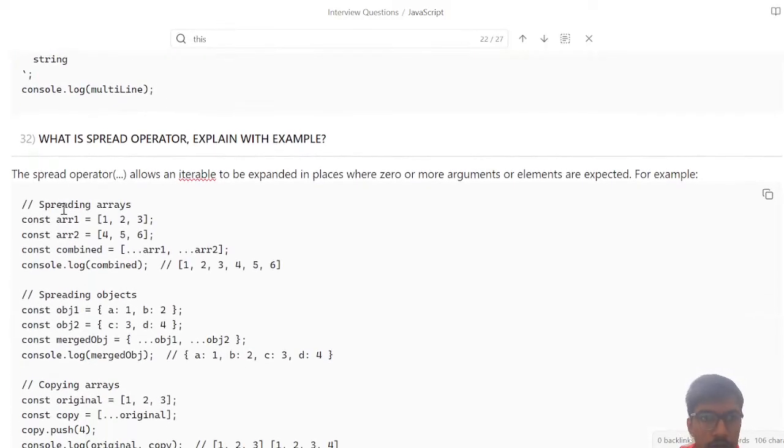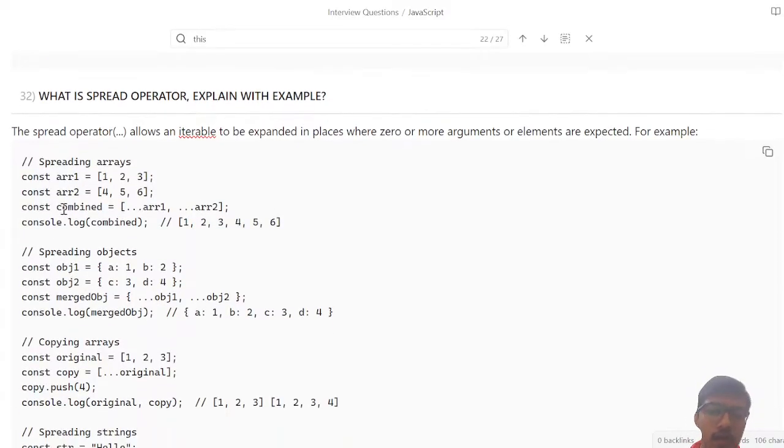What is the spread operator? Explain with example. The spread operator allows an iterable to be expanded in places where zero or more arguments or elements are expected. For example, array1, array2, spreading objects. const object1 equals a, b.